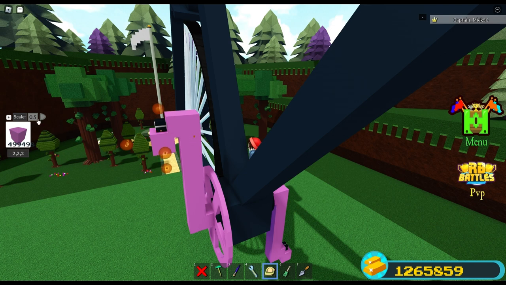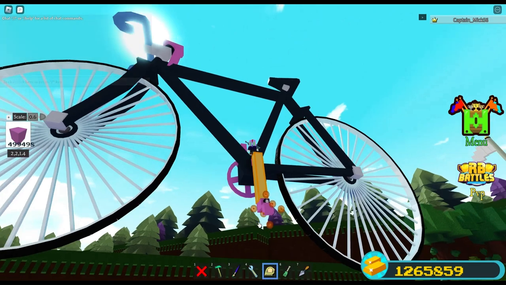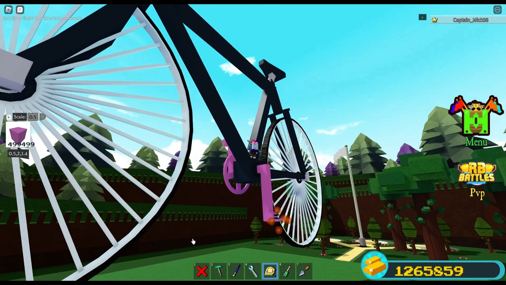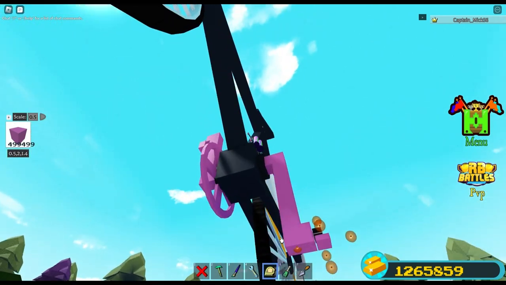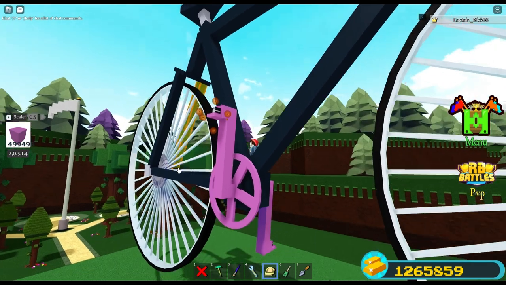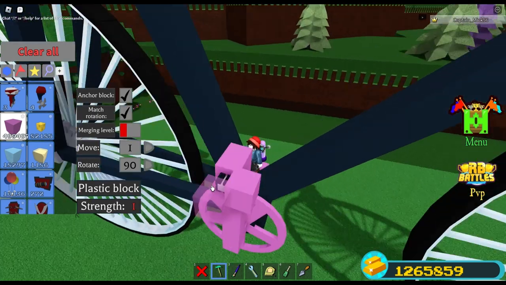Okay, so I need to go out 0.6, right? That makes sense now that I'm doing it wrong. Okay, cool. 0.6. And then I'm going to adjust it like so. Let's see, I want the center of it to actually have the pedal on it. That's not too bad. I can do that. Oh, actually, that's awesome. So, just go ahead and place blocks all the way around.